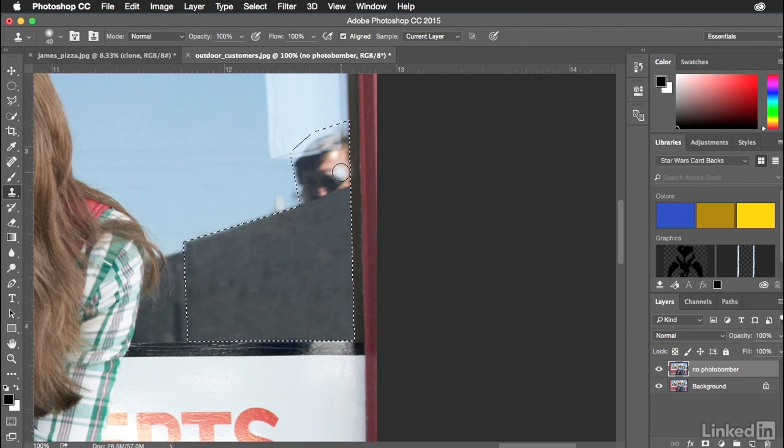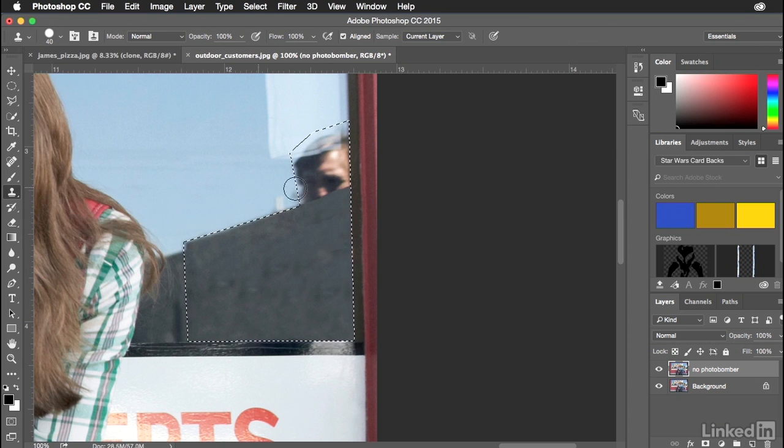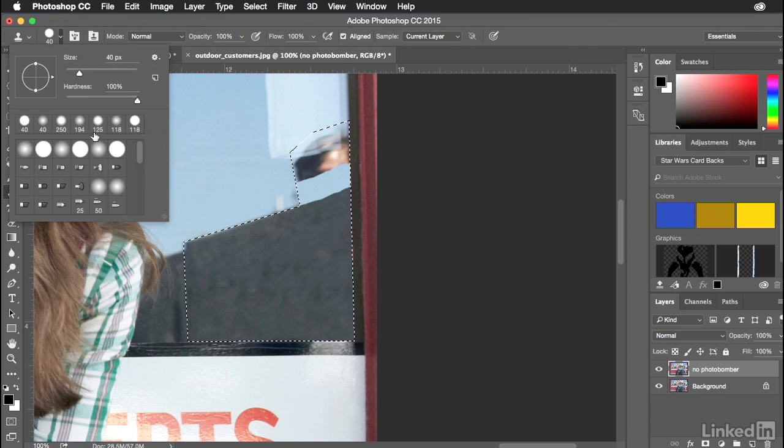Now, him right here, this can easily be fixed just by sampling right out here in this blue. And I'm going to go right up against that edge there. So what I need is a hard edge brush. Let's do this. Hardness. Go back, sample that blue. And then right here, just go right along where I did before. There we go. Now switch back to the soft edge.